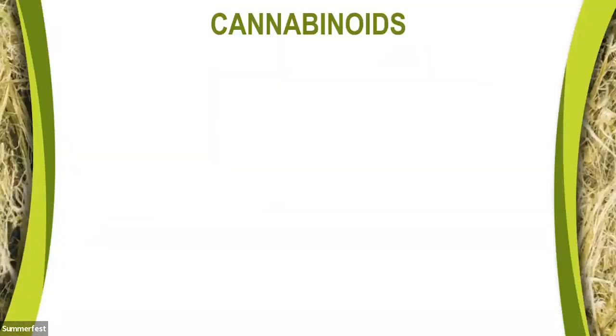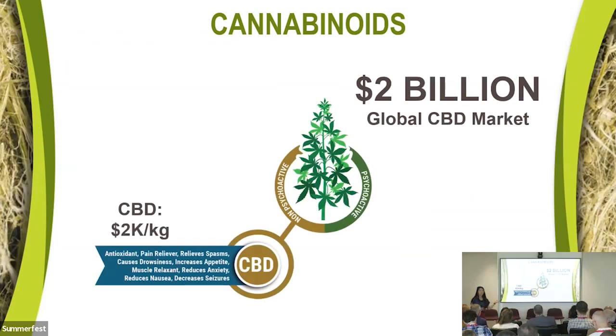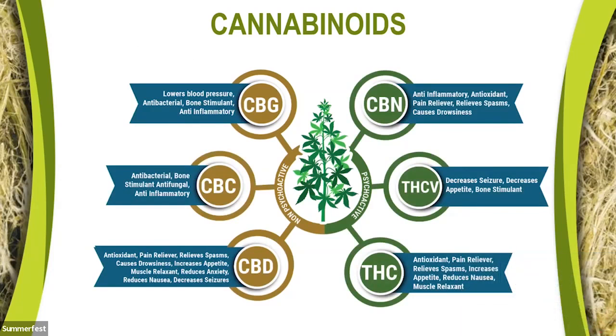Another space in which this technology can have a lot of impact is that of the cannabinoids. In particular, this technology has the ability to increase or change the ratio of specific cannabinoids in the plant. So we all know about CBD and its potential benefits and uses, but there are over 100 other types of cannabinoids, more rare and potentially more valuable cannabinoids in hemp. For example, CBG is being looked at by the pharmaceutical industry for its potential medical benefits. It has 25 times the value of CBD, but it's produced in significantly lower quantities. And so with this tech, the WCIC team can ramp up the amounts of CBG or other potentially valuable cannabinoids in hemp to create value.